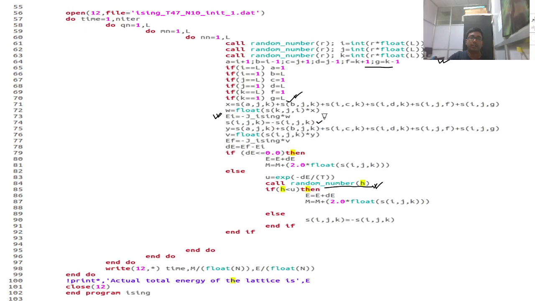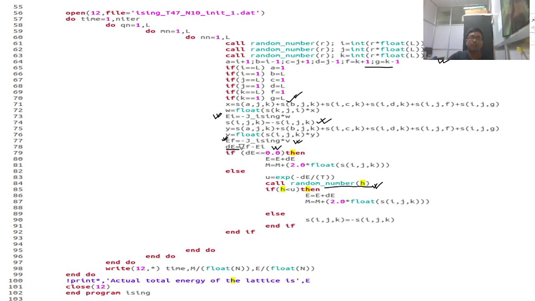and in this line I am giving the spin flip. If it is +1, then it will be -1, and again I am calculating the interactions with each of the neighbors, and I again calculate the energy at that particular point. So EI is the initial energy, EF is the final energy. Then I am calculating the difference between them, which will be EF minus EI.